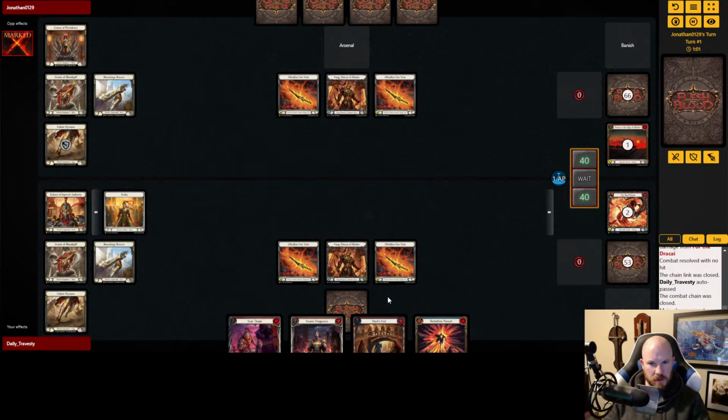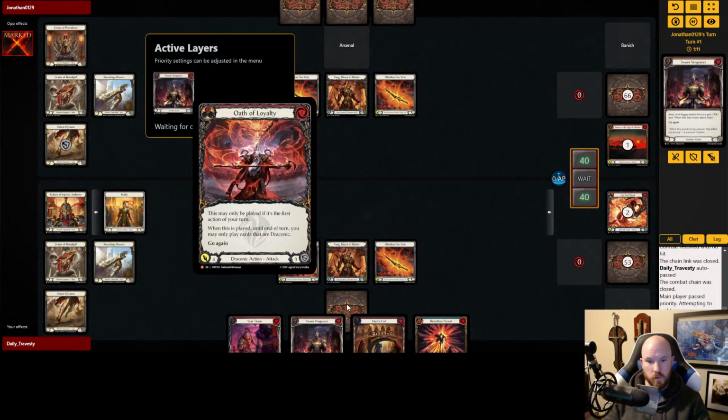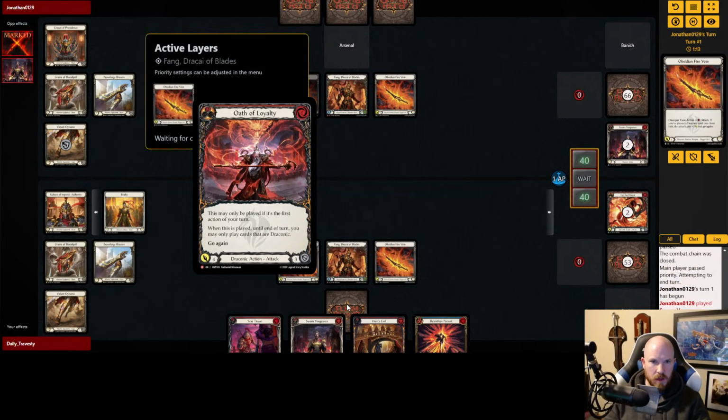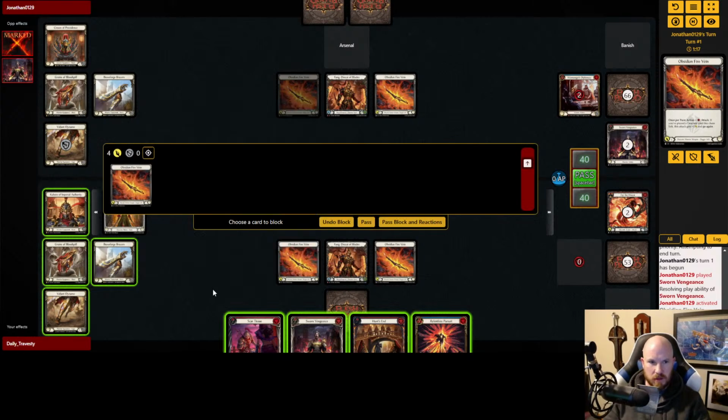And we missed on finding a Draconic React. So my goal next turn is, if all I do is swing Oath of Loyalty and block with the rest of my hand, I'm okay with that. Oath of Loyalty is going to keep my fealty intact. It will threaten the mark effect.